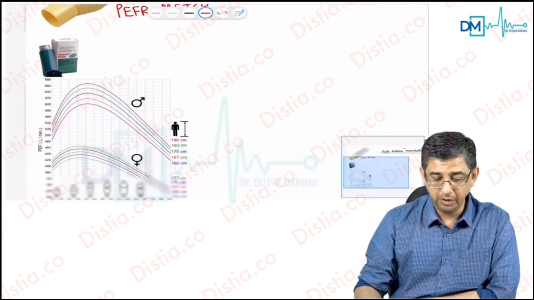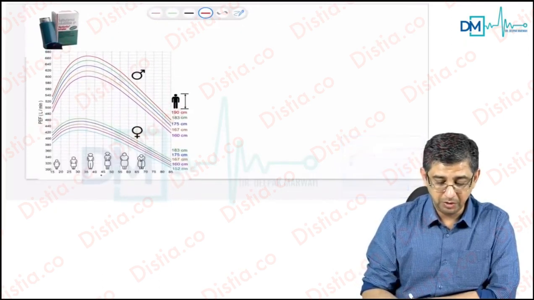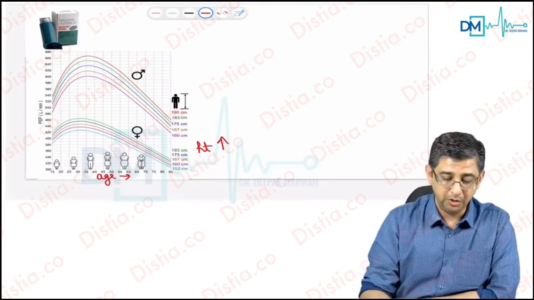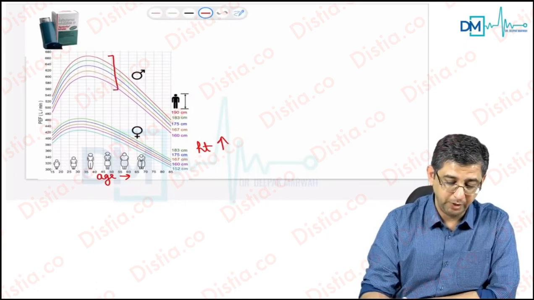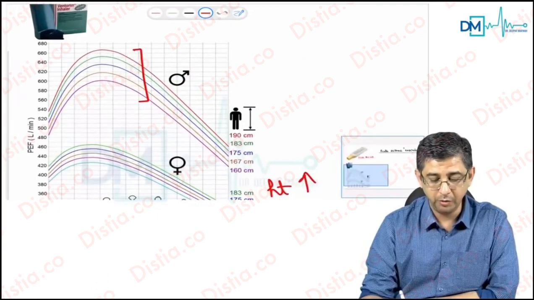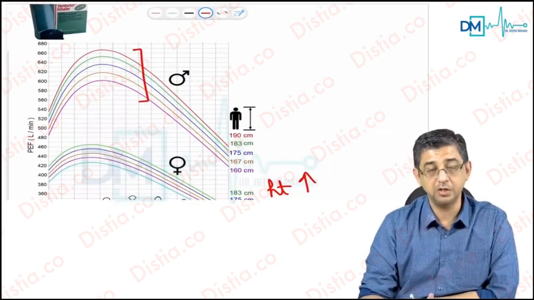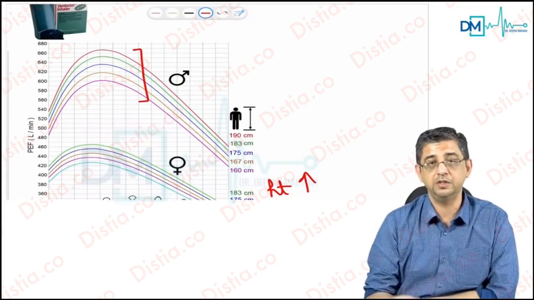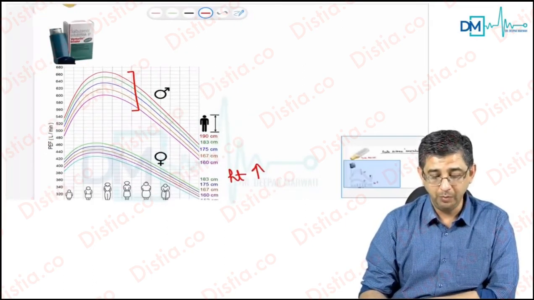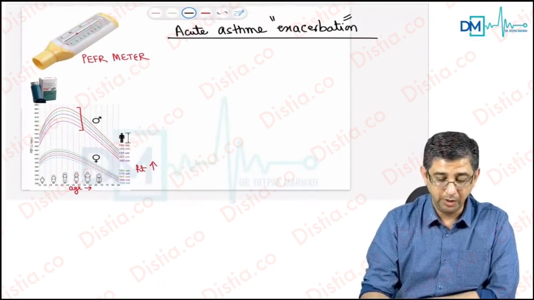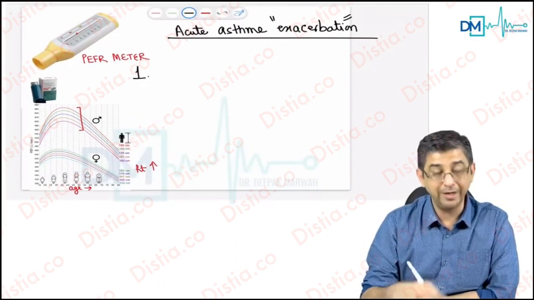A person will be getting a chart along with this, on which the age of the patient is mentioned on the x-axis, height of the patient on the y-axis, and the gender information. A patient can be explained that the peak expiratory flow rate can be looked at with basic mathematical interpretation. A person can, corresponding to his age, height, and gender, see what peak expiratory flow rate is possible for this person. And if an asthmatic is having a worsening, then obviously the values will become lower. So education of the patient is of paramount importance, so that he can start medical care right at home.